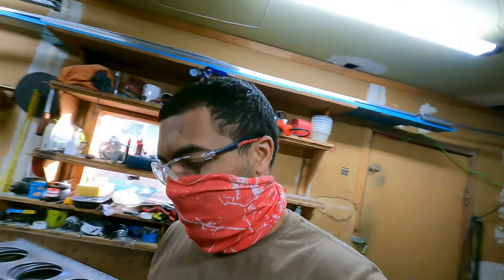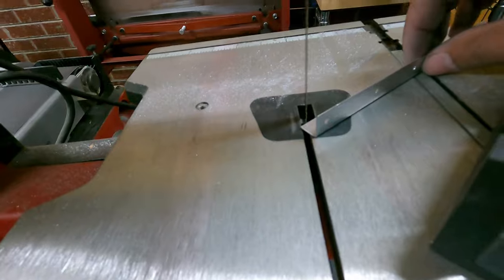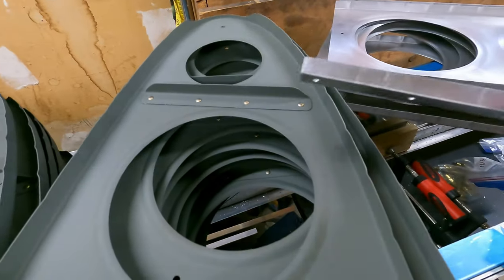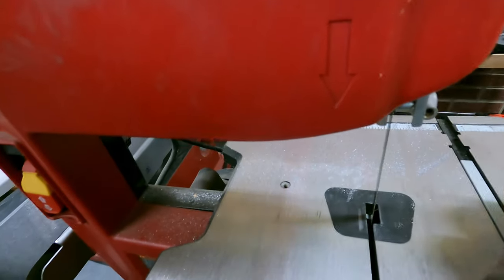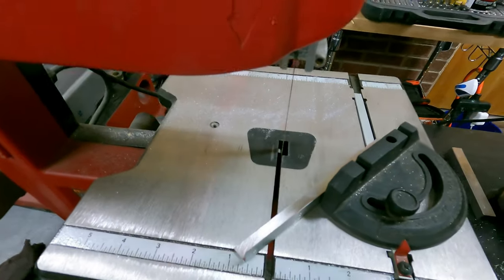Okay, now I'm going to cut the 45s, so similar to these, I'm going to cut those out for those. And we're going to use the bandsaw and just buzz, buzz, and switch it around, buzz, buzz.